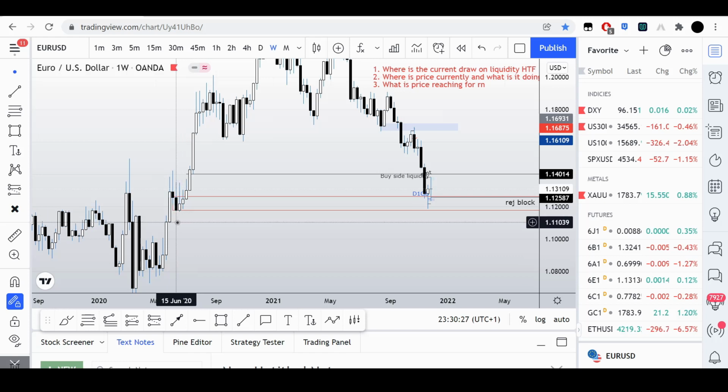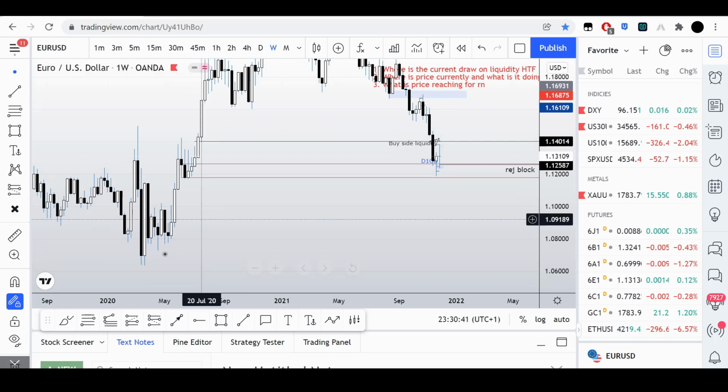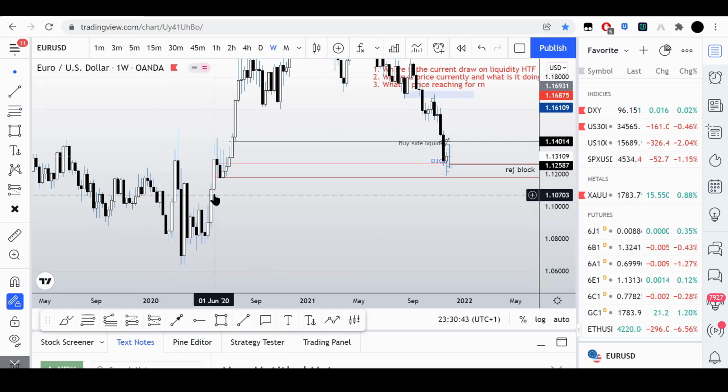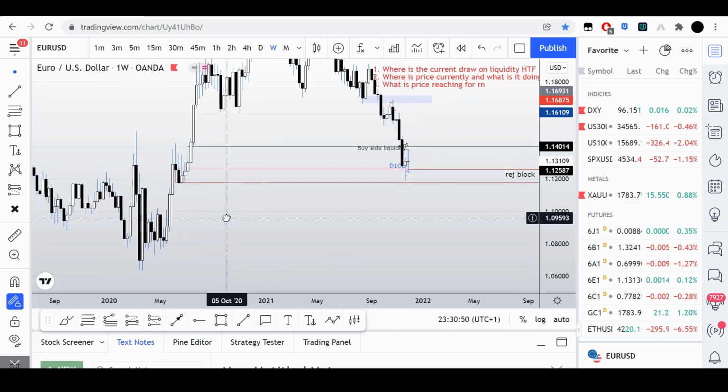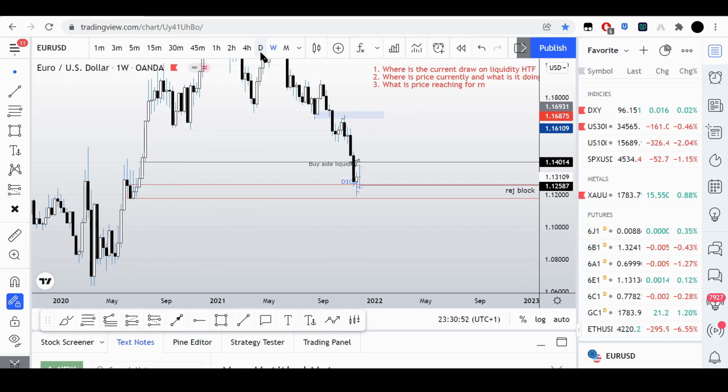imbalance right in here, this FVG from this body's low to this wick's high right here. We could come into there. So that's where my eyes are, and we could also come and take out these lows if we really push through this and we get some oomph to take all this out. So that's the current weekly draw on liquidity right now.